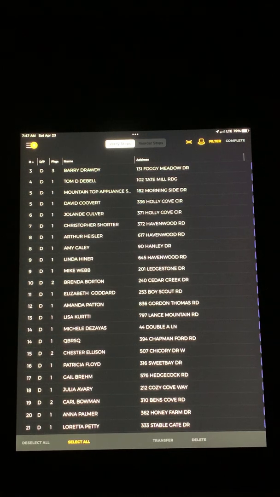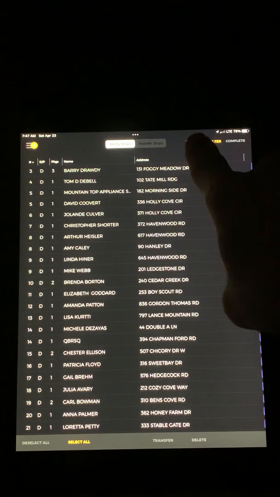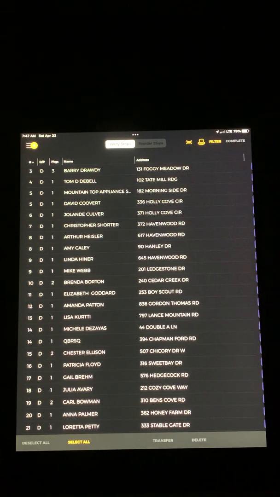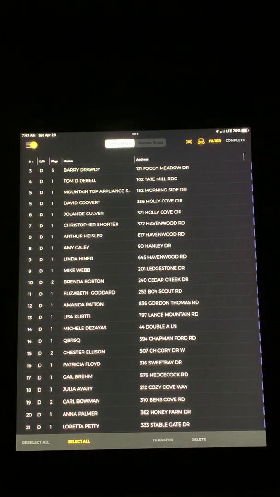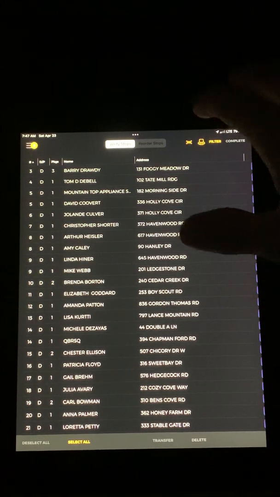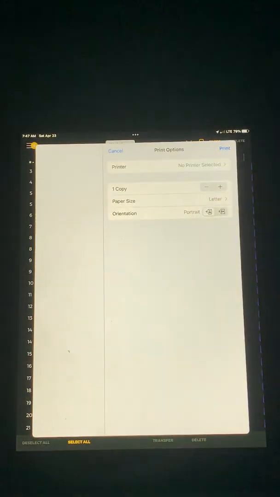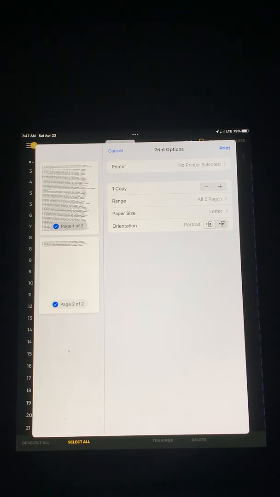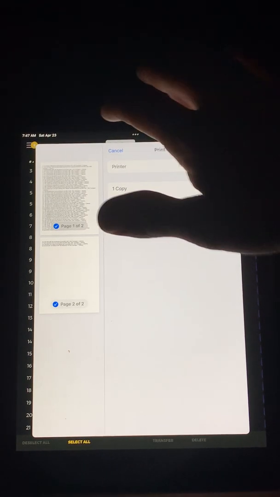So something I don't think I did cover. See that printer icon right there? If you're in the office or if you're at home and you're working on this before you leave, that printer icon allows you to print your manifest out. So I don't do that, but for anybody that might want to, that option is out there.